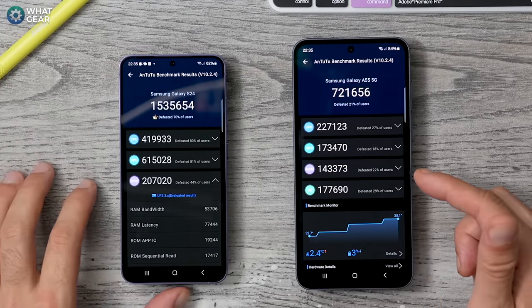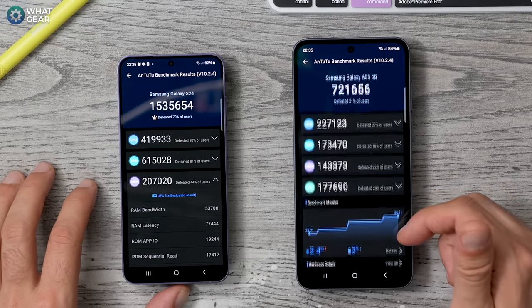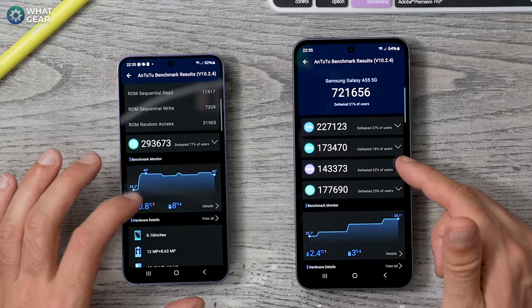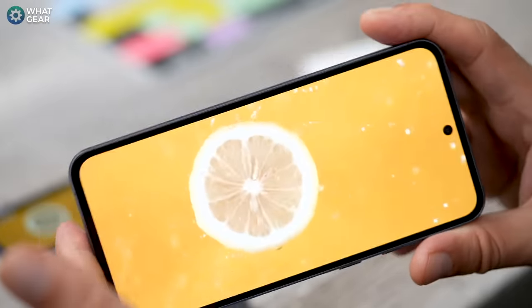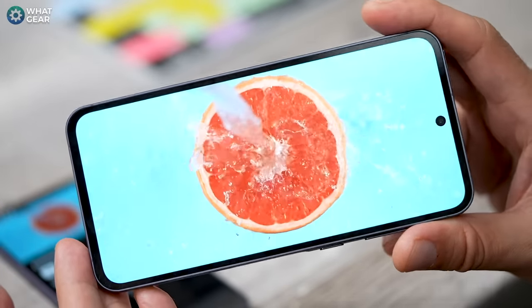So if you're not a gamer and you don't really use graphically demanding apps, you could save a lot of money in exchange for a few fractions of a second if you go with the A55. It is a very good daily driver for anybody who just does a bit of internet, social media, photos, maybe a bit of YouTube, and it's pretty good in all areas.